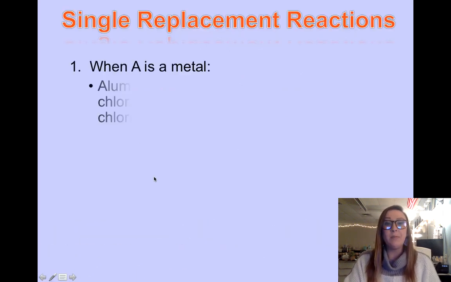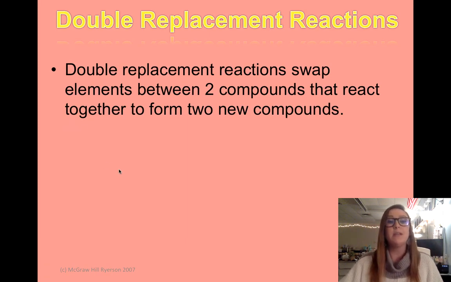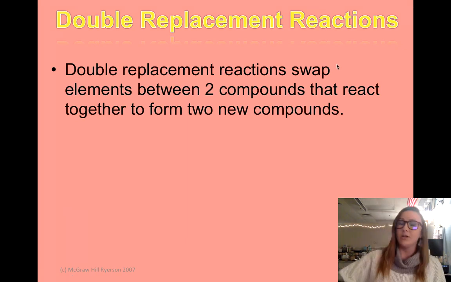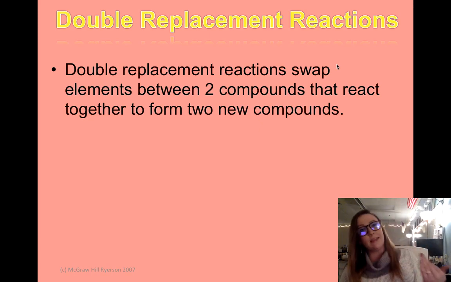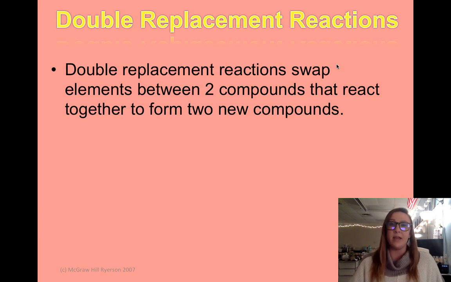So today we're going to be talking about double replacement reactions, okay? Instead of a single thing being swapped, we're going to have two things being swapped. By the way, I totally forgot to tell you, please get out your interactive notebook, turn to the next clean page, and label it double replacement reaction notes. I'll give you a second to do that. I'm so silly. Okay, so back on it.